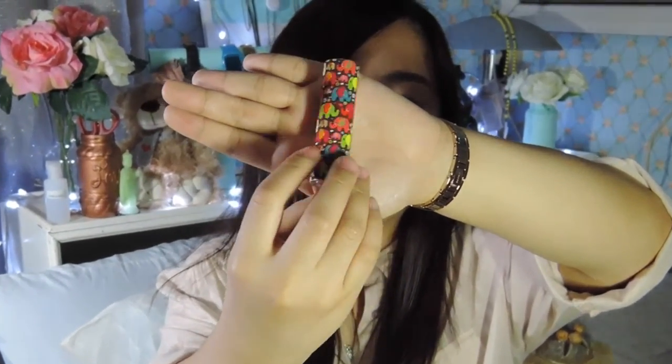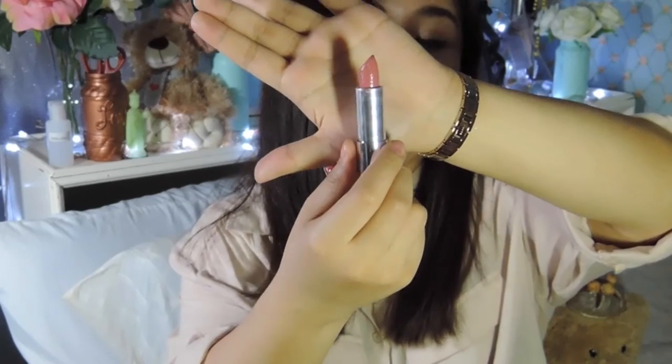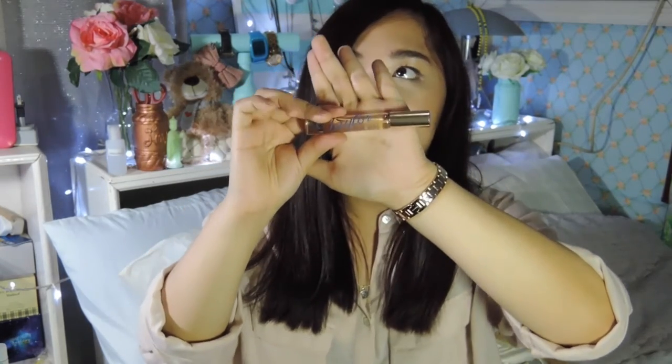And then I have another lip product — I really hope this is the last one because I have a lot. This one is a really cute one. It has this little elephant on it. This is from the brand C3 — it is a Korean brand. It's a really, really nice lipstick as well. I got it in the color Frosty Rose — this really, really nice nudey pink color. I really like it. And then, lastly, I have a rollerball perfume, and it is the Taylor by Taylor Swift, which is my all-time favorite scent. I always get compliments whenever I wear this perfume as well.